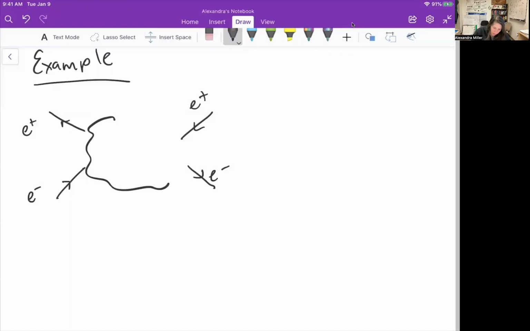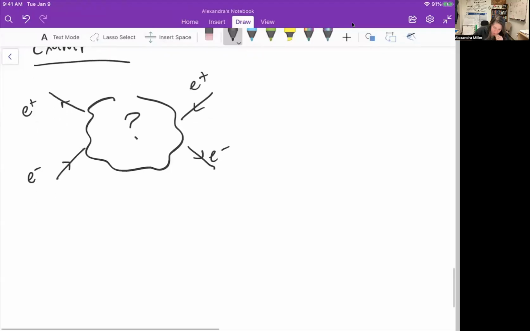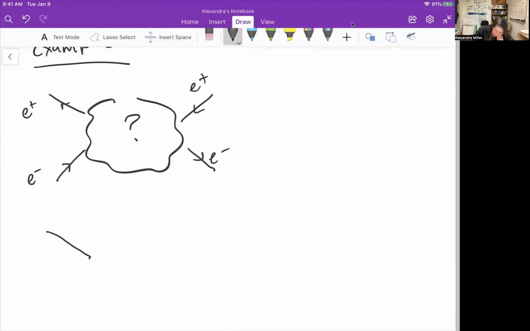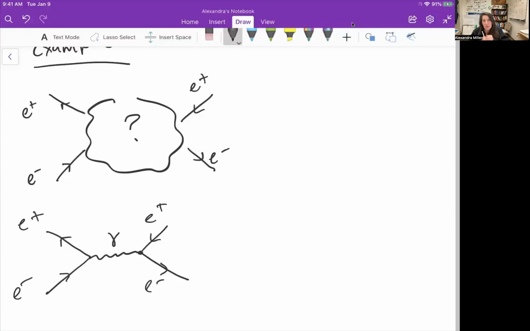And so we want to think about all of the different ways we can connect these 4 legs together by using our fundamental vertices. And so, there's some simple ways. So for instance, they can directly connect like this, turn into a photon, and then directly connect like that. All right, so we have our positrons up here, our electrons down here. And what this is suggesting is that one of the possible intermediate things that could have happened in this scattering is the electron and the positron annihilated, turned into a photon, and then that photon pair produced a new electron and positron pair.